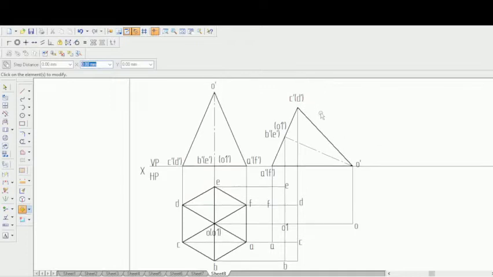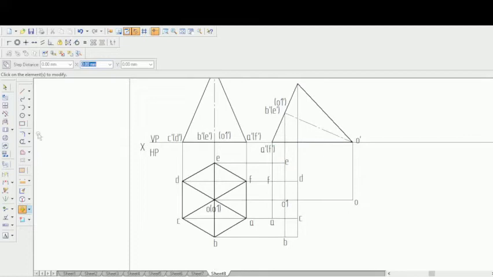So when the observer sees from here, this point will actually be visible, C dash and D dash. So C dash and D dash will actually be a visible line. So from C dash to D dash to O dash, so C to D and C to O, that will also be the visible line. So when the observer sees from here, C to O and D to O will be made visible. So let's try to draw a visible line from C to O and from D to O as well.